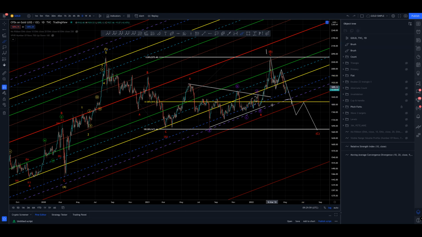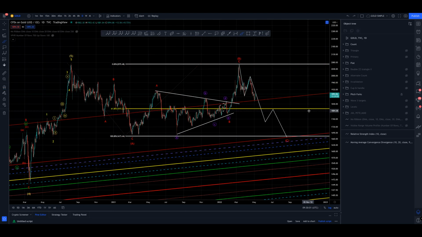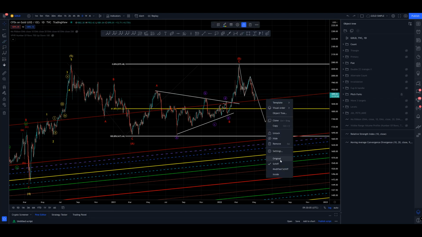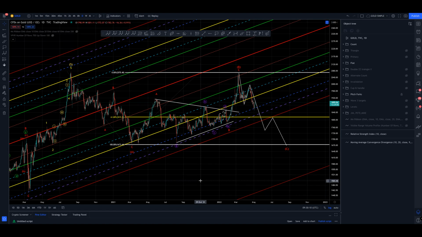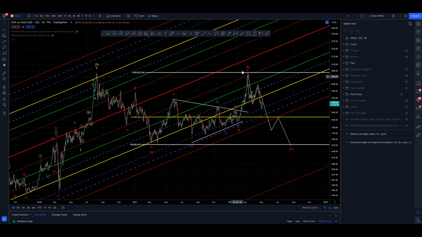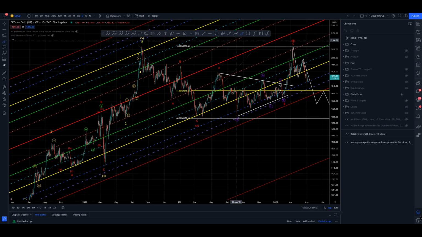Now, that is not a set rule either. It's just an observation of mine that once you set that primary degree pivot, you tend to maintain trend within it, if that makes sense. So the flat would break this, you see, which I don't think is by any means impossible. I just think it's less likely given the support this thing has provided for price and the way we've interacted in this bullish move up.